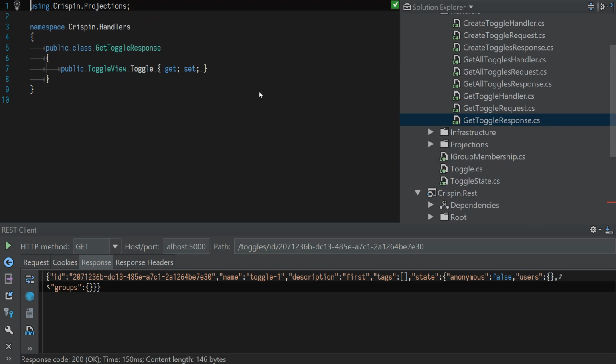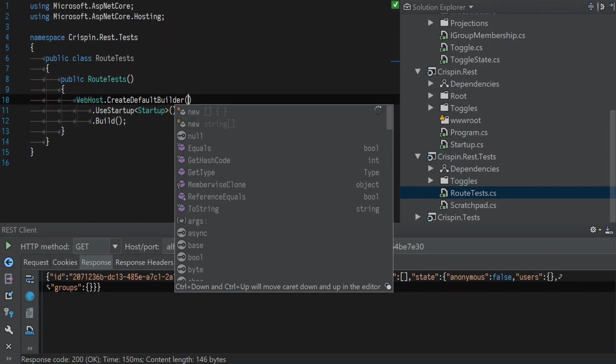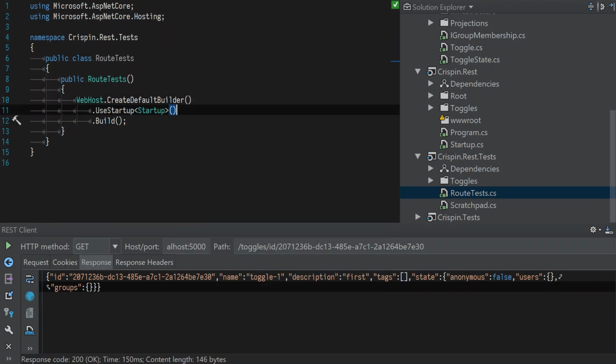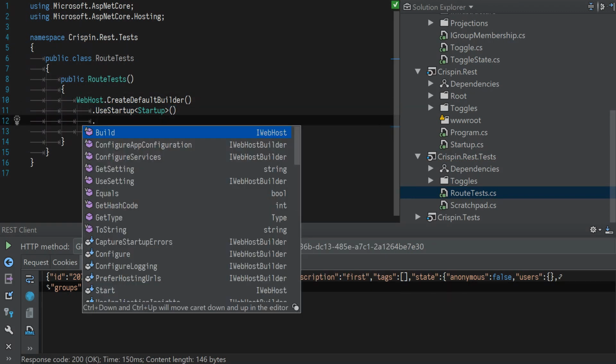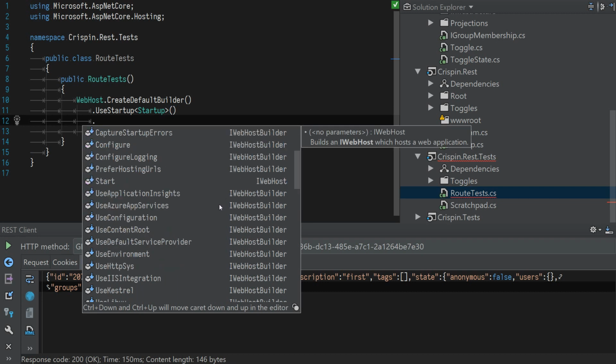Oops, that's not what I wanted to do. What are you expecting? Can I just do no arguments? Yes. Is there anything about using in-memory? Use server?